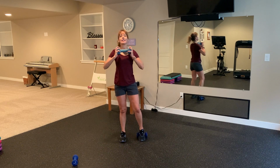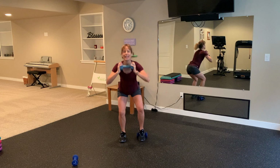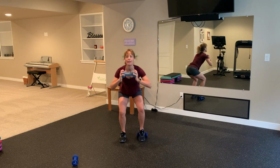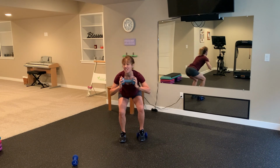Hold your weight on end. When you're ready, we're off. Take it down, up. Down, up. And I like to not come all the way up on this. I kind of just stop short.